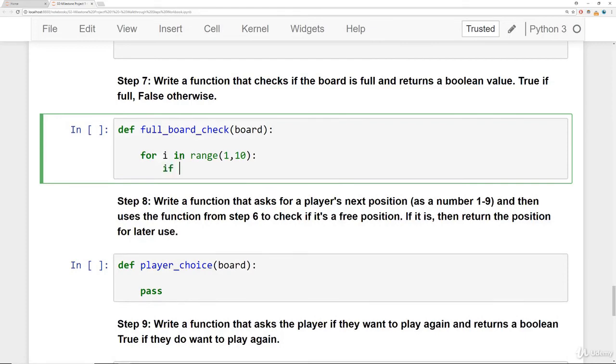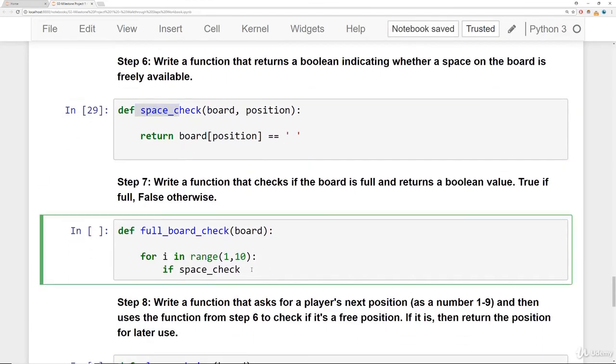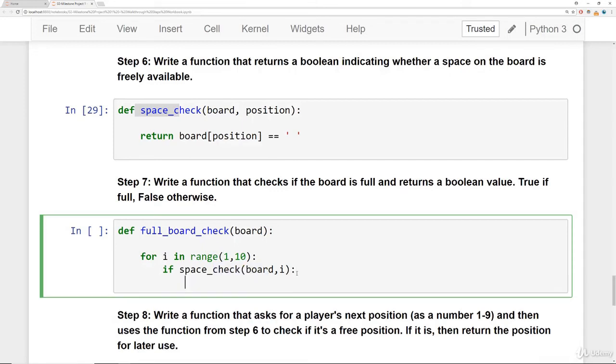We're going to say if, and then we can call our space check function that we just defined up here. So if space check, using that board at position i, so that's all the positions possible on the board, if space check returns true, then, and this is kind of a double negative here, we're going to return false.